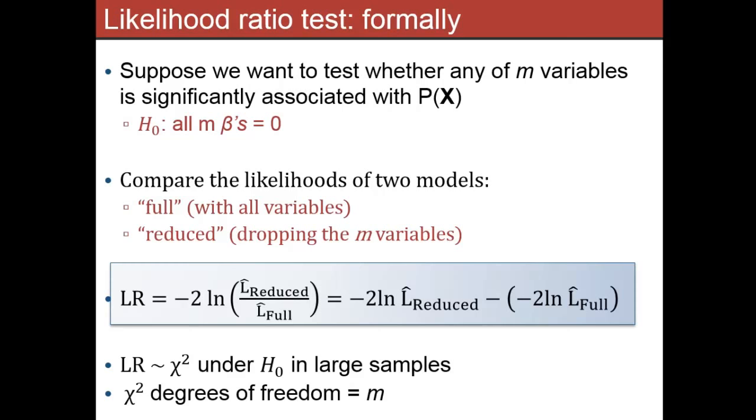Which means that e to the betas are 1, right? So either way, they're not important. If their e to the beta, their odds ratio, is 1, they don't change your odds, or the beta is 0, they have no contribution in the model. That's the null hypothesis. And what we're going to do is compare the likelihood of a model with and without the variables of interest. And that is going to be a test of whether the likelihood changes.